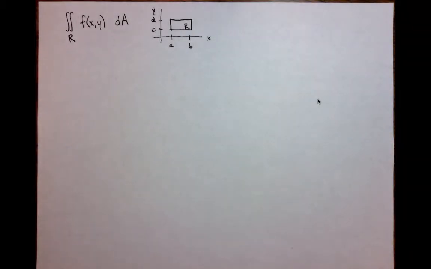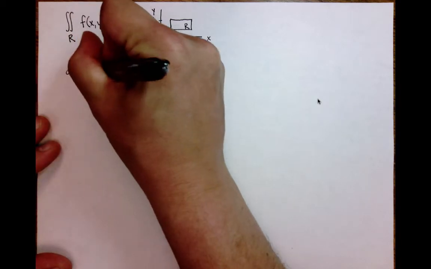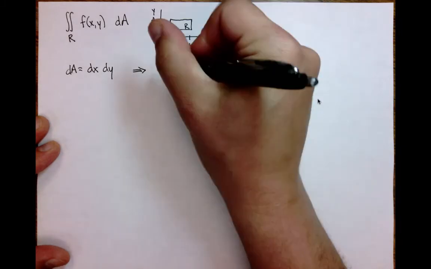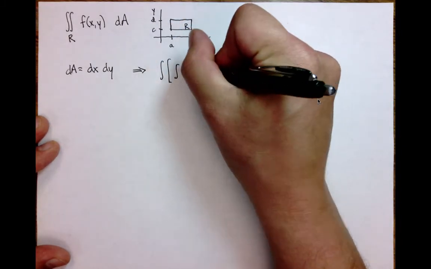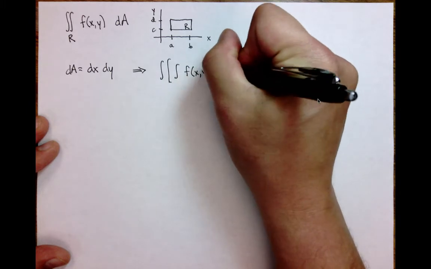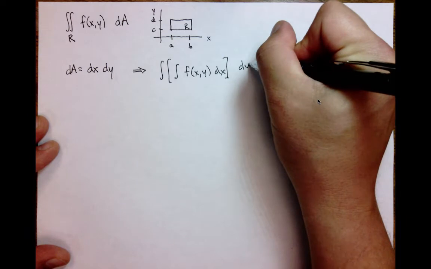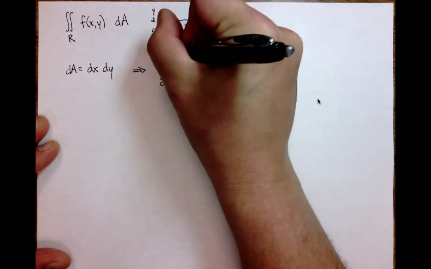So now we have the double integral of f dA over a rectangle R. And what we said was that if we regard dA as a dx times a dy, then we can do this integral in an iterated fashion, where we do the x first, and then the y, and of course x goes from a to b, y goes from c to d.